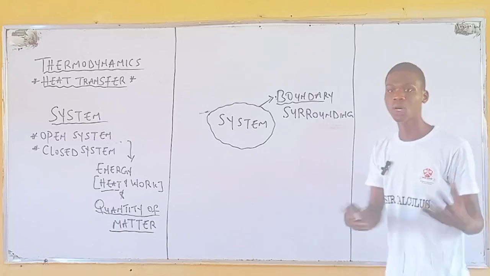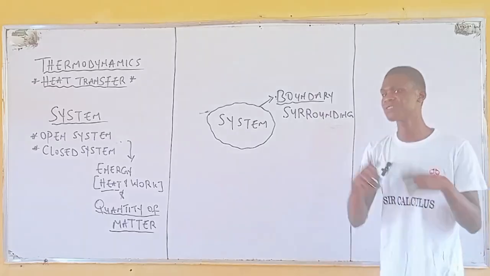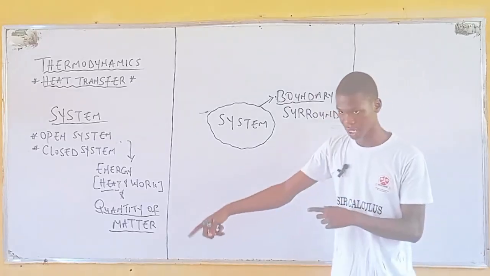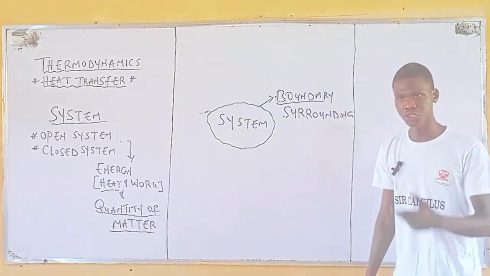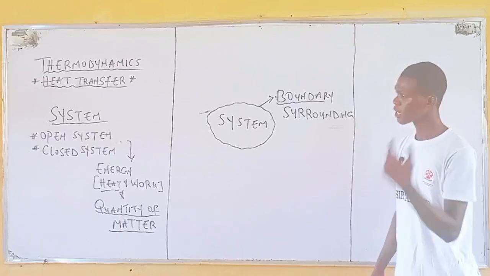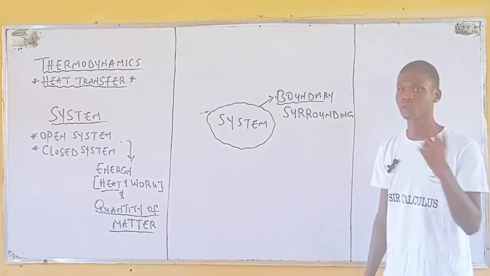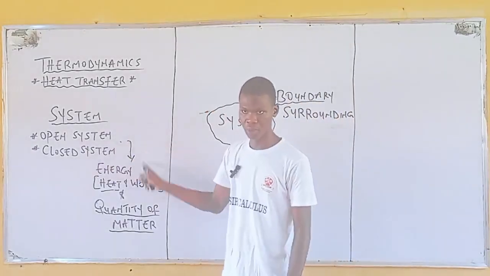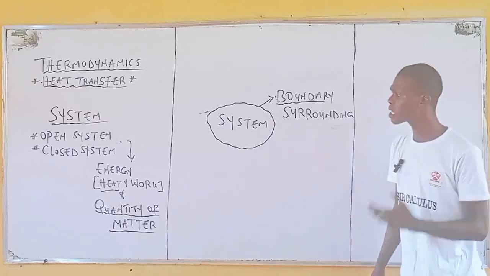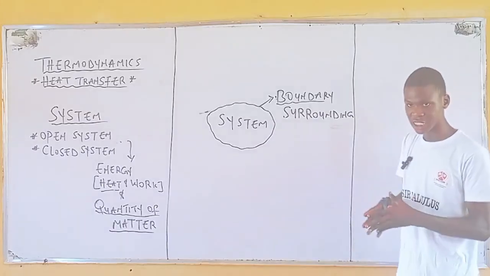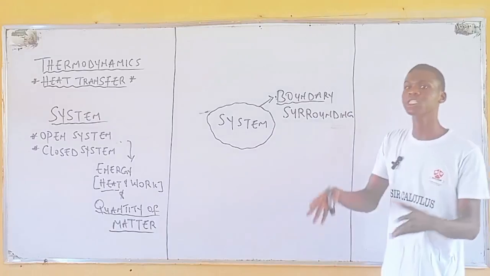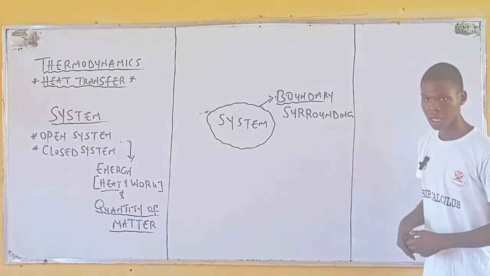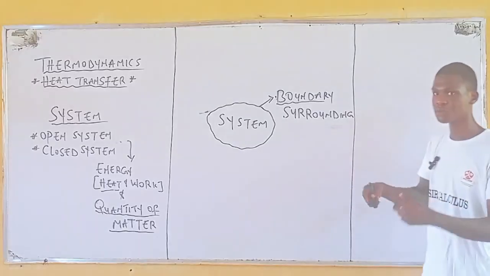So let's define what open system is. Or before then, what is heat? By definition, heat is a transient form of energy that can be found between the boundary of the system and its surrounding, right? So we want to know if this definition is correct or not. So we are bringing back the definition of open system and closed system. An open system is a type of system where the energy in form of heat and work and quantity of matter can cross the boundary of the system to the surrounding.